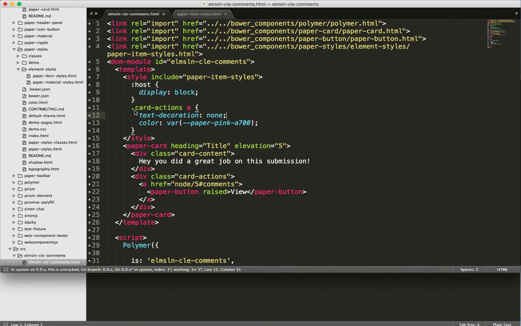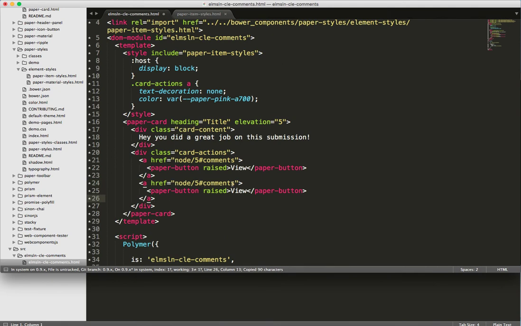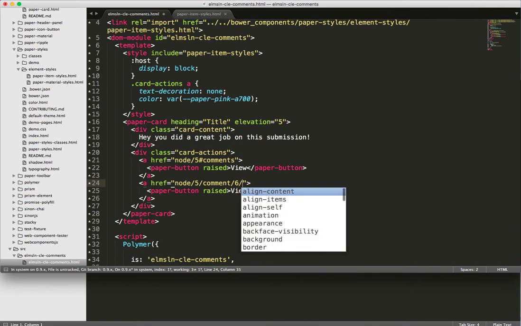So now I've got a button that actually is a link, that focuses automatically in the tab order, and I could start stamping out other ones, right? So let's do view, and then we'll do one for edit probably. And edit might be something like, I don't know what it is actually, but it's probably like node 5 comment 6 or slash edit or something like that.